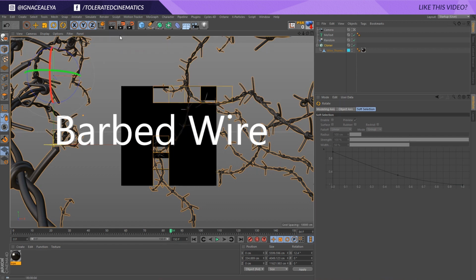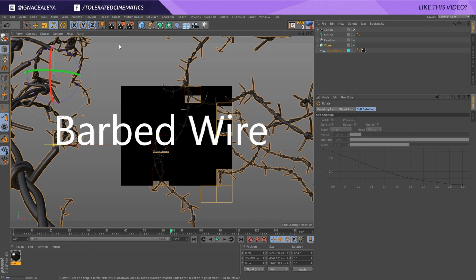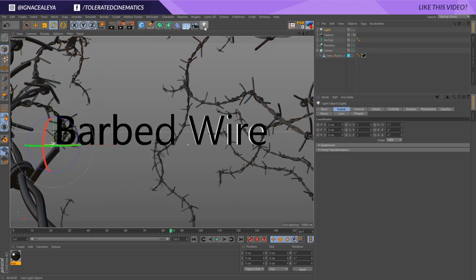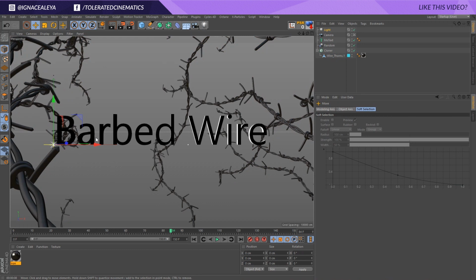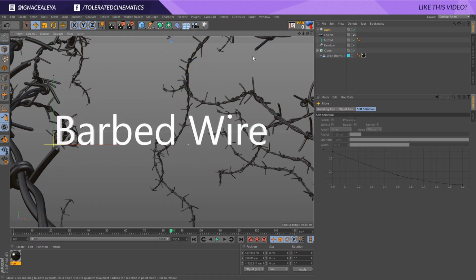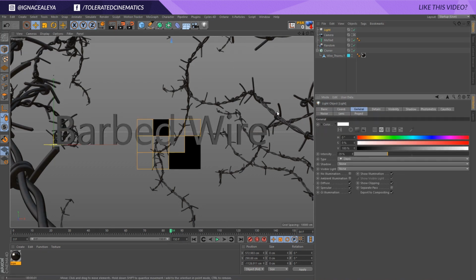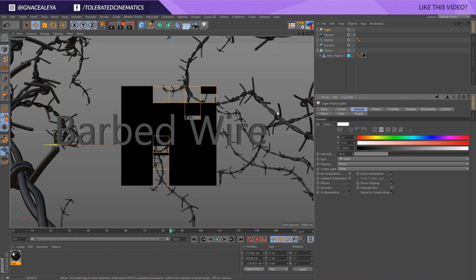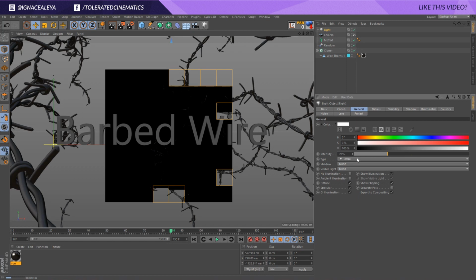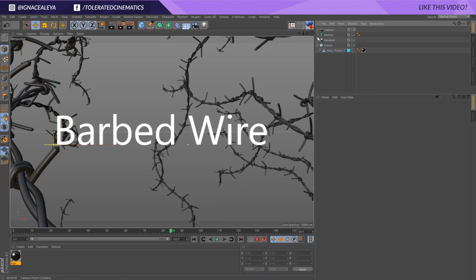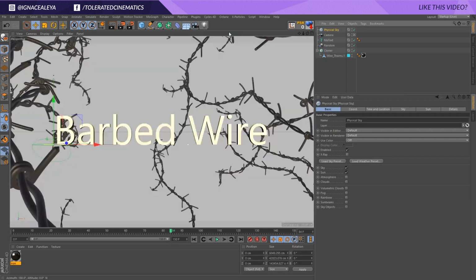And of course, we don't have any lights, so what you should do is add some lights. So I'm going to add one light. Okay, we can reposition our lights, and actually I've done some crazy lighting setup. For now, I will just add some lights, but just know in general that you have to play around with your lights to get a nice result in your scene, change the colors, change the intensity. I'm not going into that right now because there are many tutorials on this. What you can do to make it easier for yourself is just add a physical sky. That's also going to give some nice reflections to your barbed wire. If we render this out, let's see.